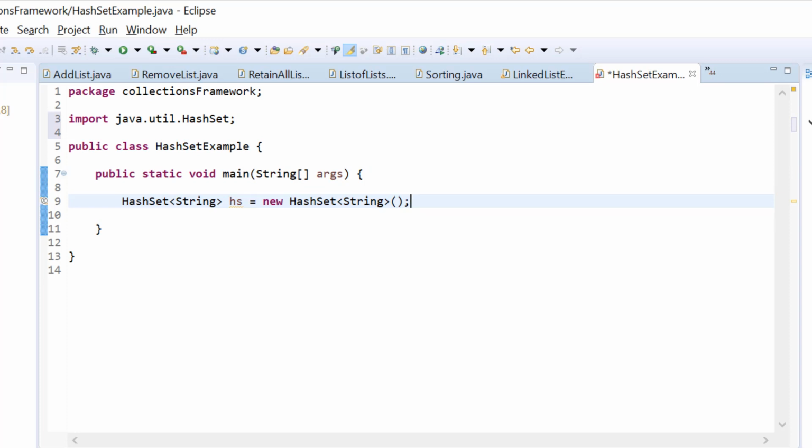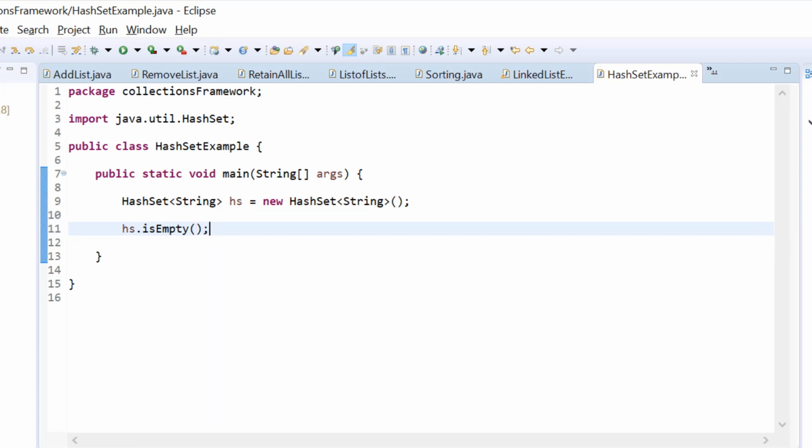Now first let's see if the hash set is empty. There is a method called isEmpty, and using that method we can check if a set is empty or not. So for that, what we have to do is hs.isEmpty. This is the method we have to use, and it returns a boolean value. That means if the set is empty, it will return true, otherwise it will return false.